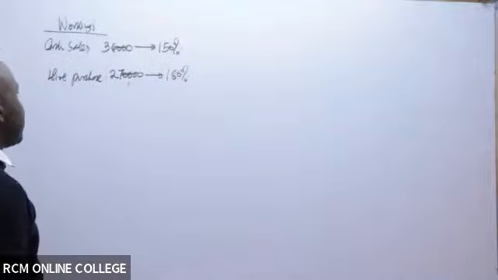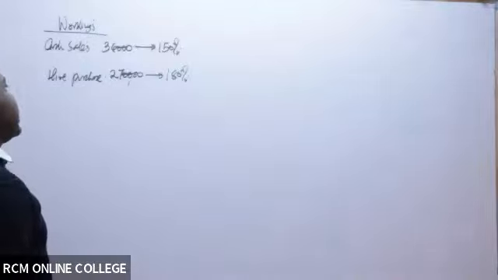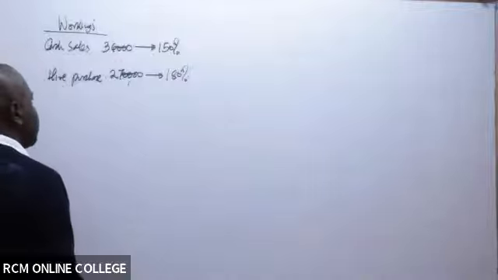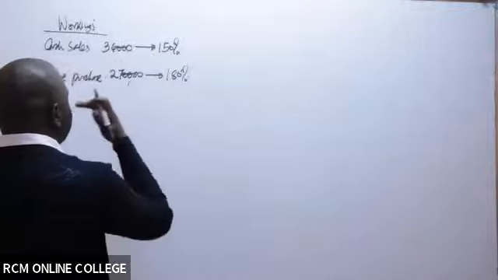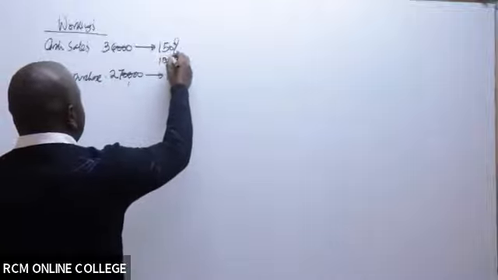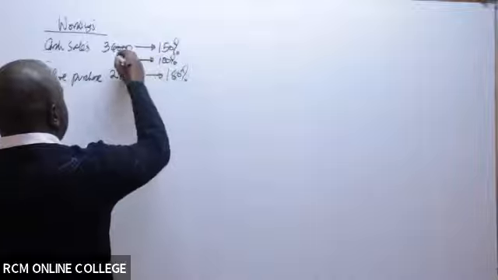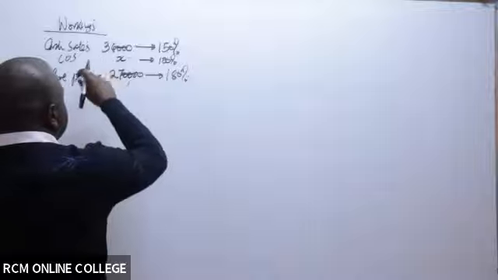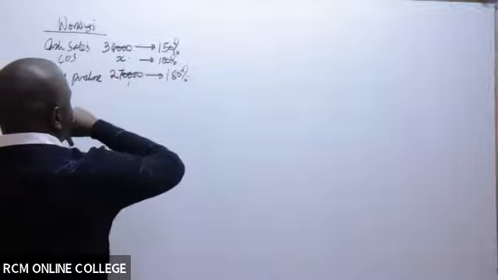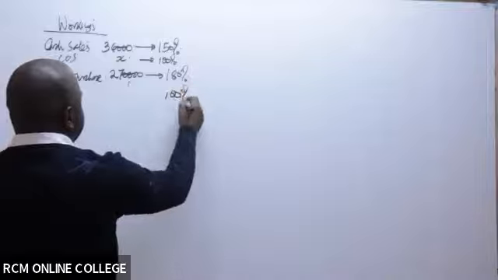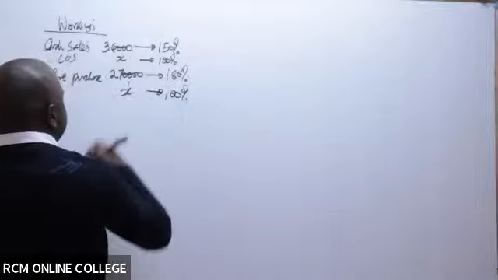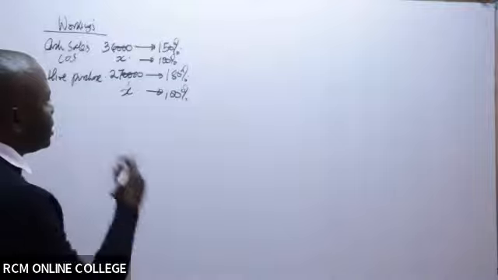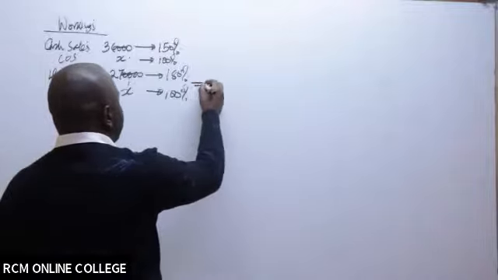So in this case, since we are preparing two income statements, for the cash sales and for the hire purchase, we can easily determine the cost of sales, because our cost of sales will be at 100%. So the cost of sales for both will be at 100%. For us to get 100%, we have to determine the value of x. So you can do the computation here.